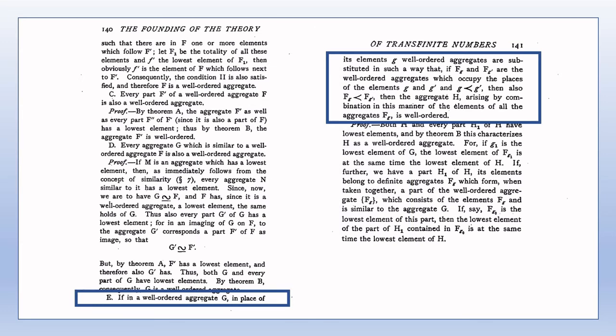The aggregate H is formed in a similar kind of way as the aggregate S of page 120. The main differences are that the elements G of the aggregate G are replaced with specifically well-ordered aggregates F sub G rather than just simply ordered aggregates. Also, the f sub g's are not required to be similar. We also see in the statements of Theorem E the extended meaning of the ordering symbol used which was introduced on page 139. Note that the well-ordered aggregate G may not be finite, that is, G may be a transfinite aggregate. This will be particularly useful in section 14 when it comes to sums of an infinite number of ordinal numbers.